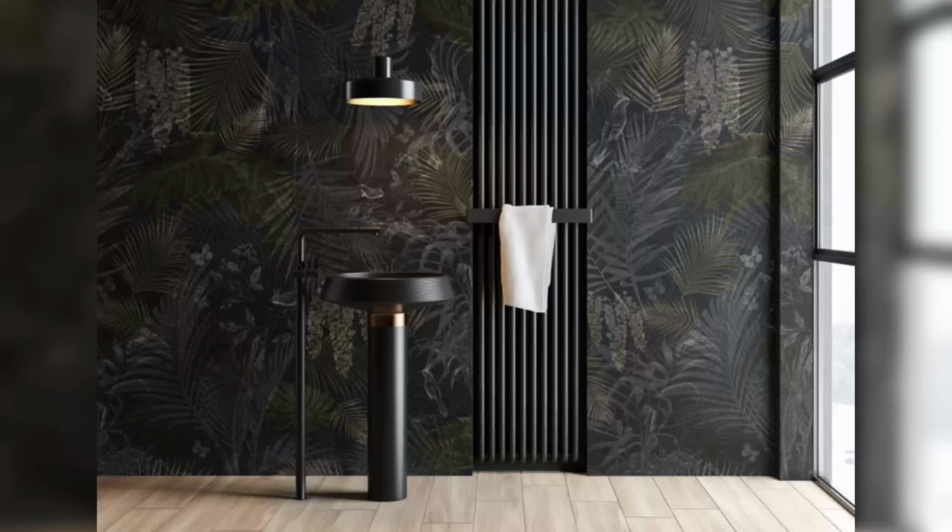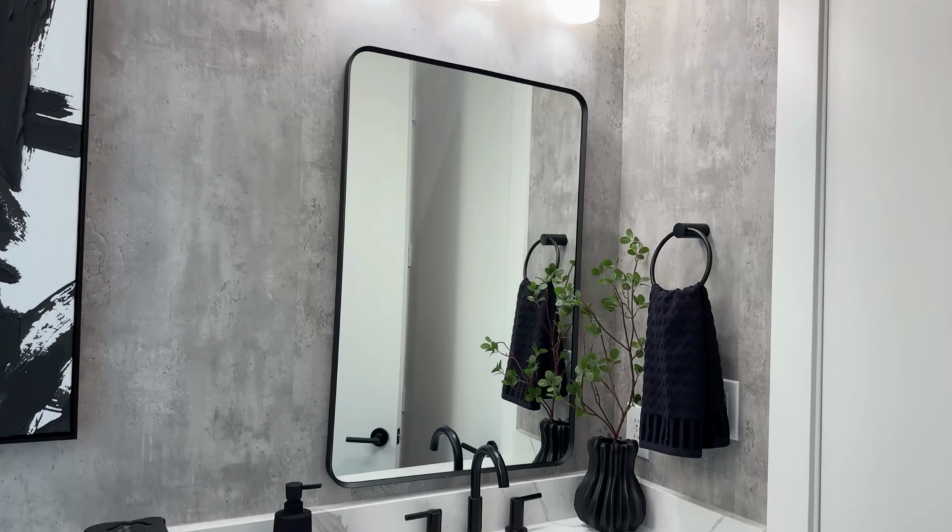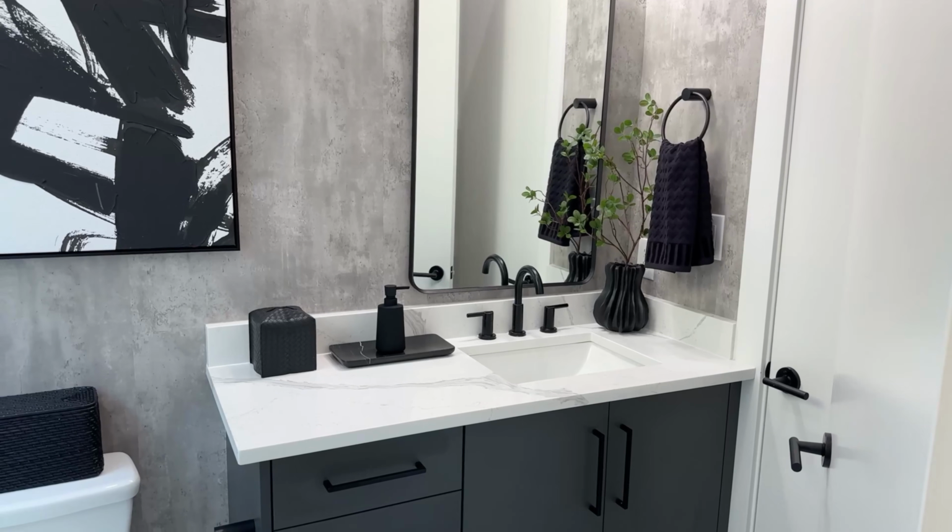This kind of goes along with the reason I previously stated, but texture. So wallpaper, because there are different patterns, now there's a lot of different textures, and sometimes just the different patterns create texture within the print. So that allows you to add depth and interest into the space. When it comes to designing a new space, one of the first things that I look at is how can I implement texture within this space? Wallpaper is an easy way to do that.